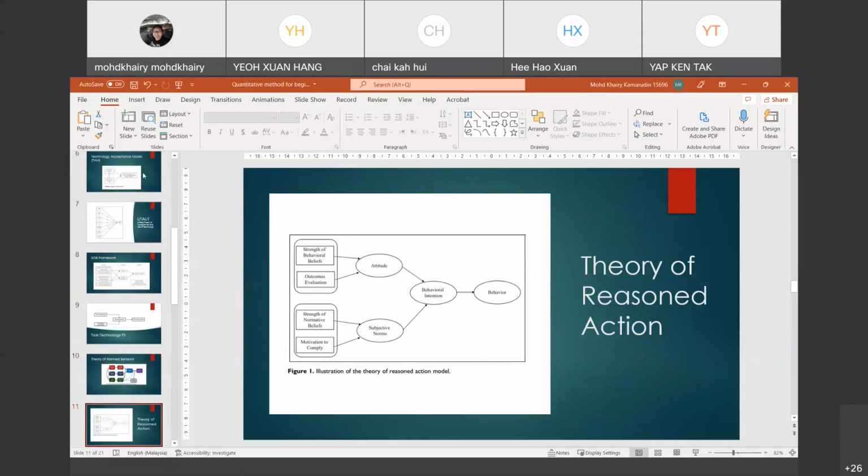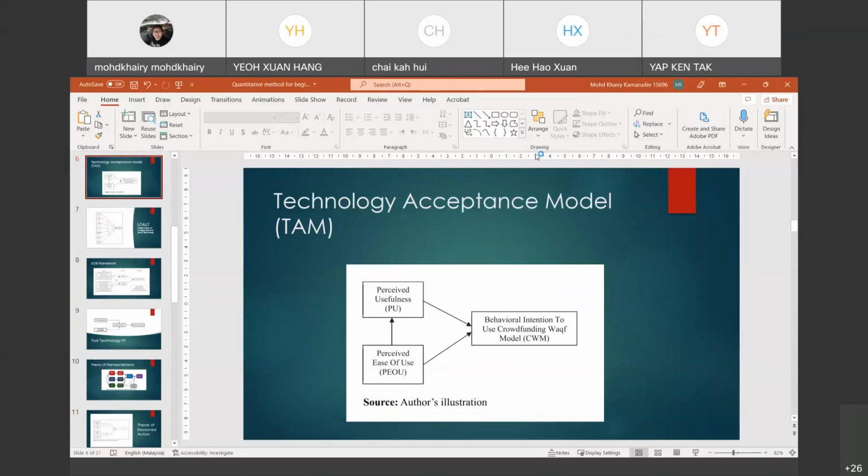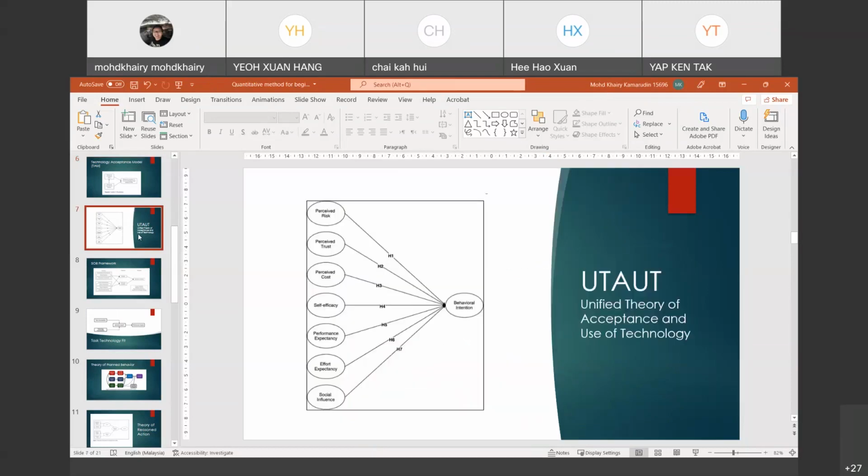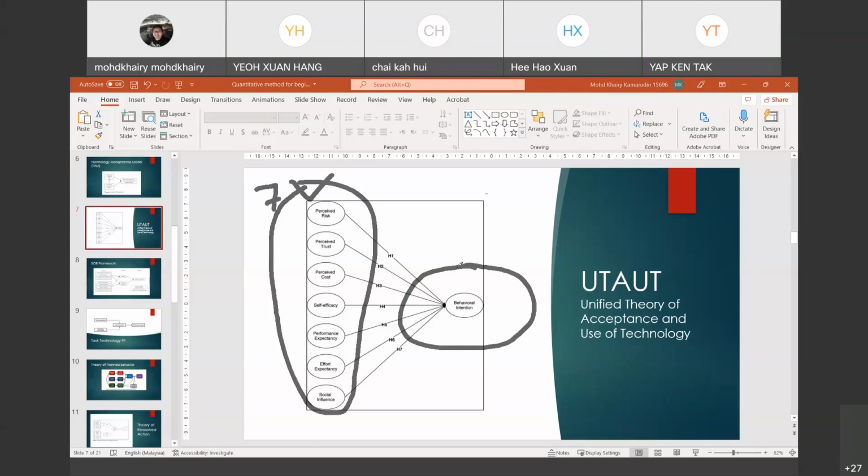Or maybe you want to study the usage of technology, so you will use the technology acceptance model, the basic theoretical framework to study technology usage. So you will choose the suitable theory to support your study. If you ask me whether you can use UTAUT, it's okay, but it's quite difficult to analyze the data because there are a lot of variables to test. UTAUT has seven variables, including the dependent variable, eight variables in your study. That's why I said this theory is not suitable for undergraduate level.